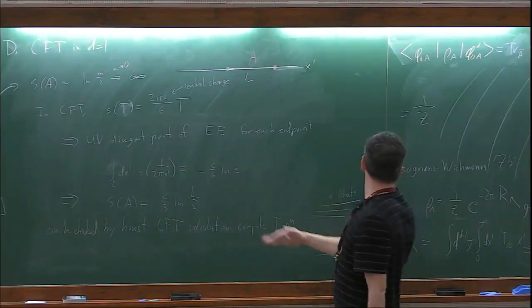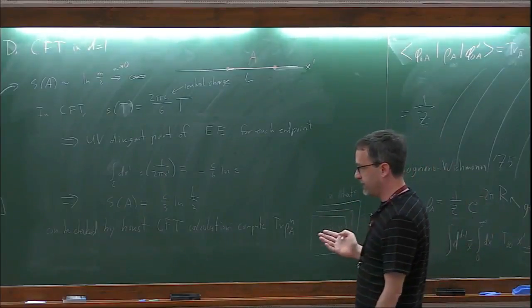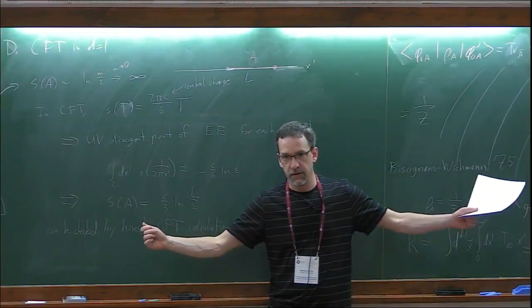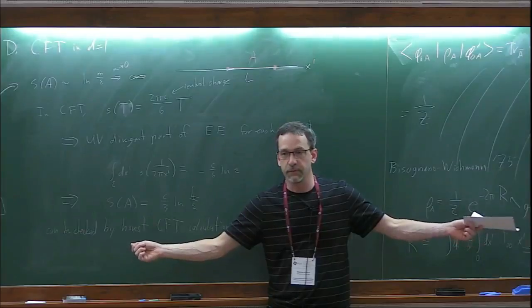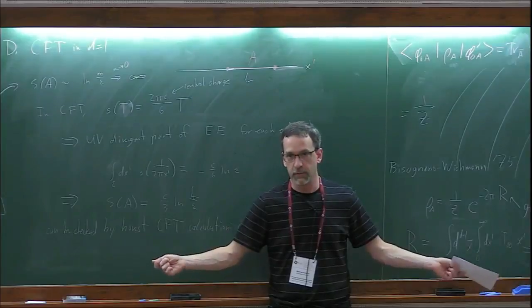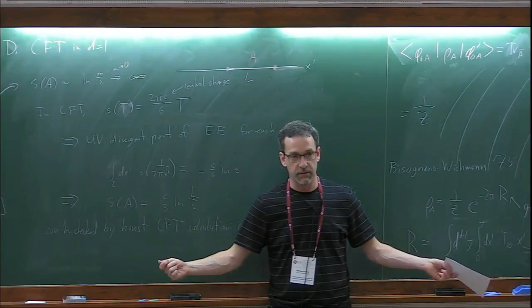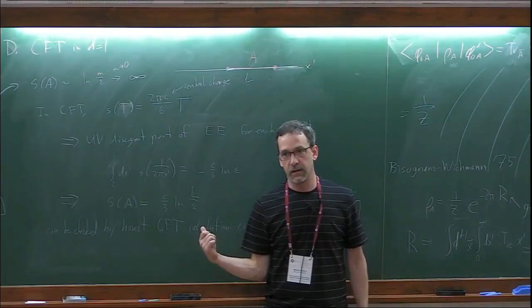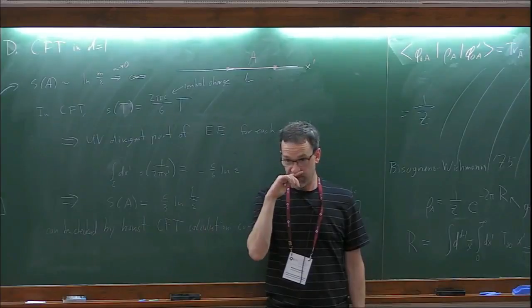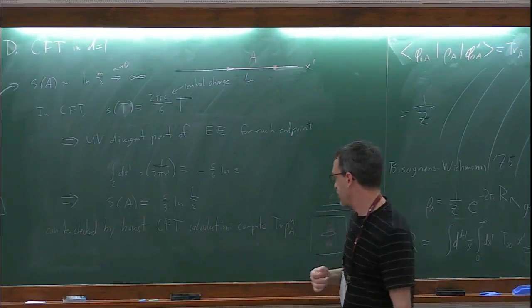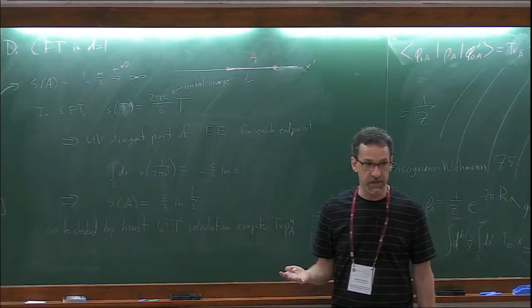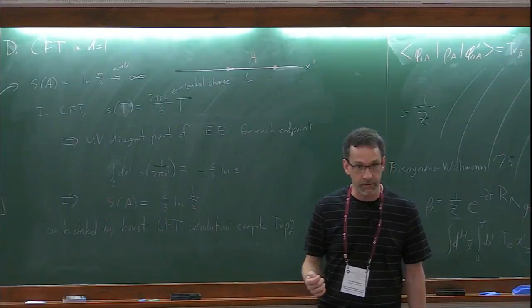This is kind of the same story as we had with the topological field theory. If you have a spin chain, which you have reason to believe at long distances is described by some conformal field theory, in other words, you've tuned the parameters to criticality, it's very hard to know, actually, what conformal field theory it is, in general. This gives you the easiest way to find out at least the central charge. It's very similar to the topological entanglement entropy. And if you find c equals 0, then you didn't have a critical spin chain. If you find c not equal to 0, you have a critical spin chain.